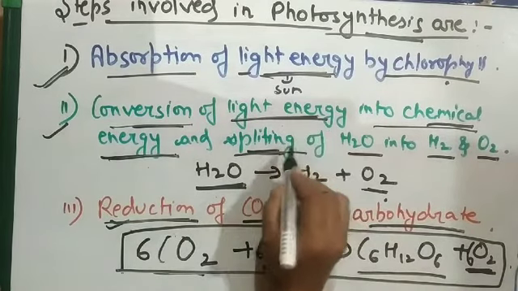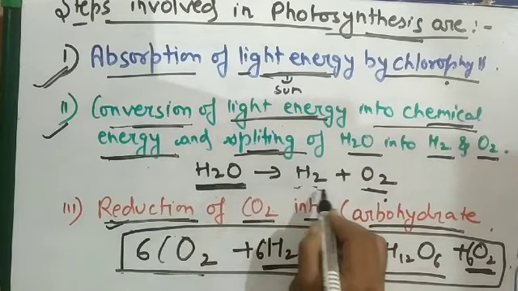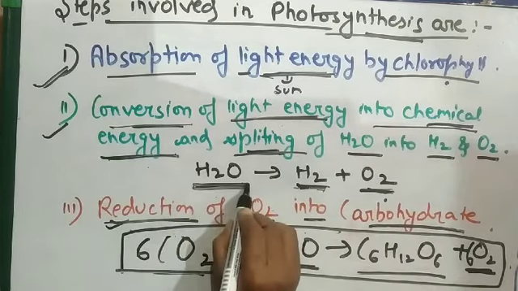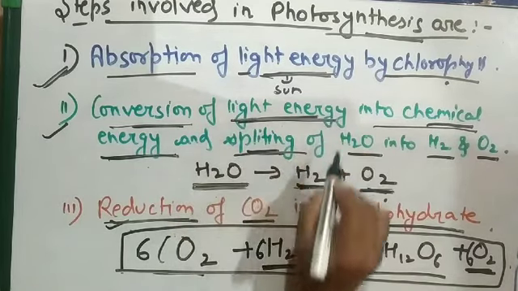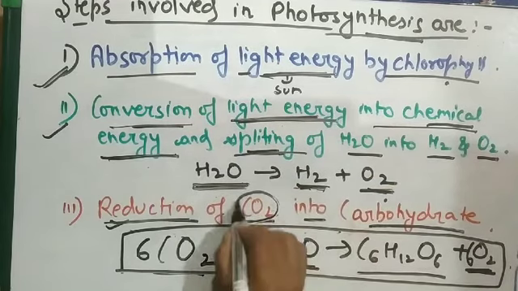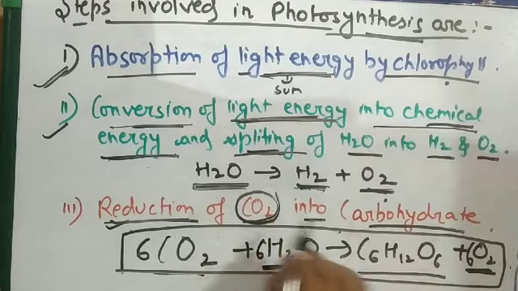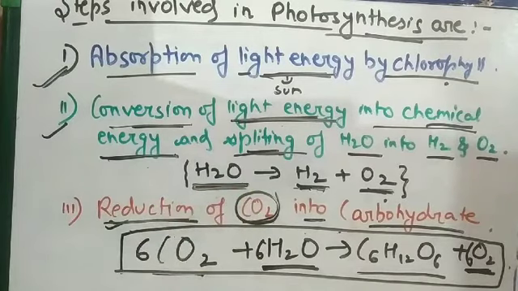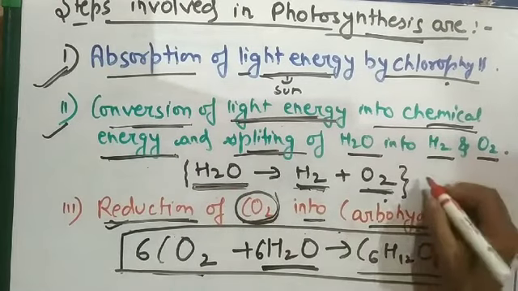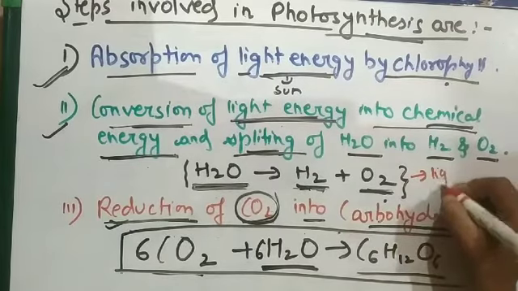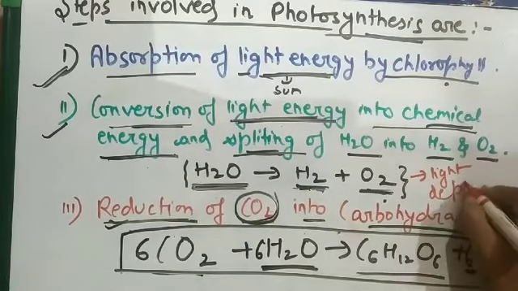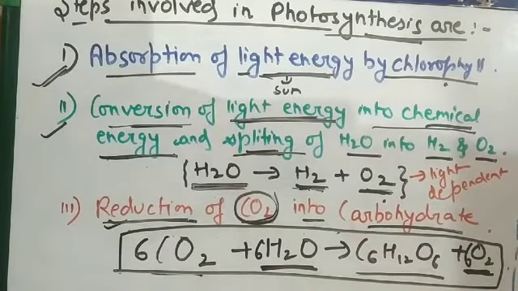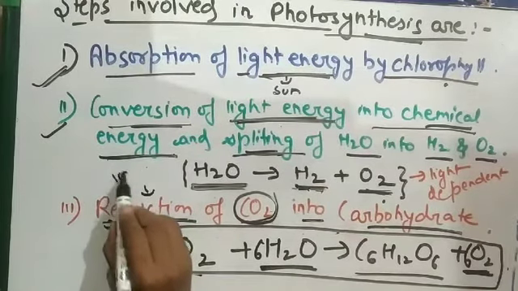This light energy breaks this water molecule into hydrogen and oxygen. In the breakdown of this water molecule, we require the light energy. But when this hydrogen joins with this carbon dioxide to form the carbohydrate, we do not need the light energy. Hence, only in this step we need the light energy, so we can see this is the light dependent step. This is the light dependent step because light energy is required here. But in this step, we do not need light energy. Hence, it is called the light independent stage.